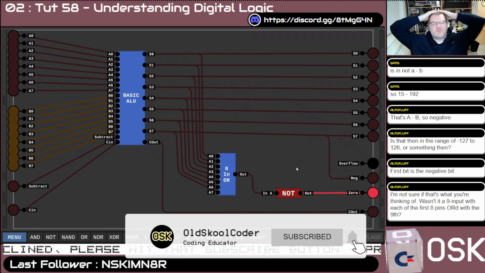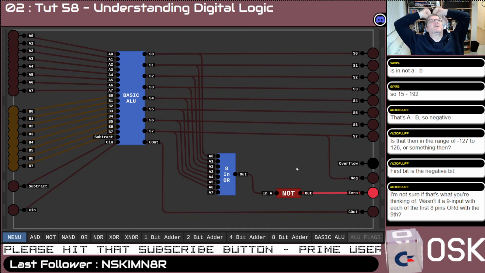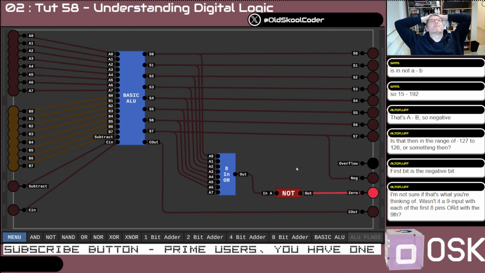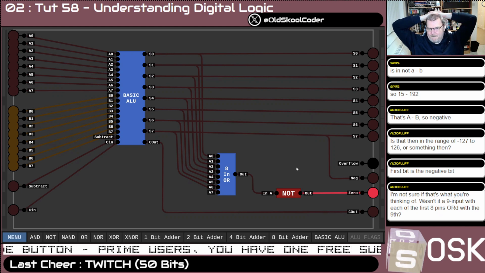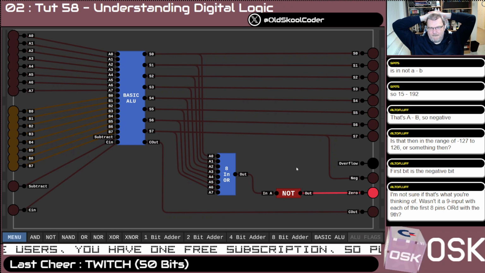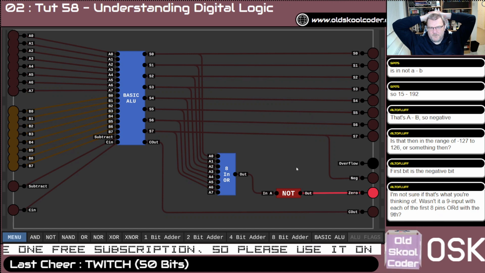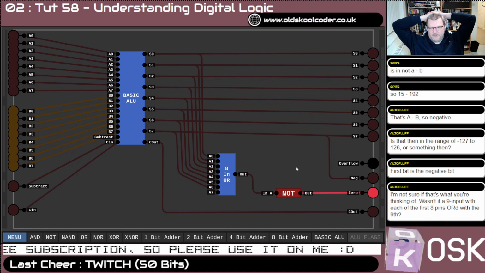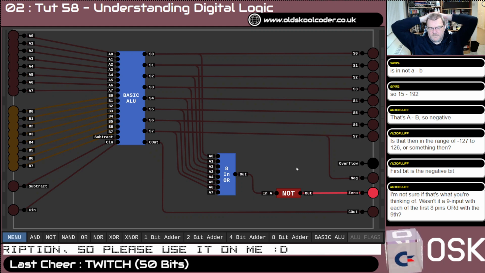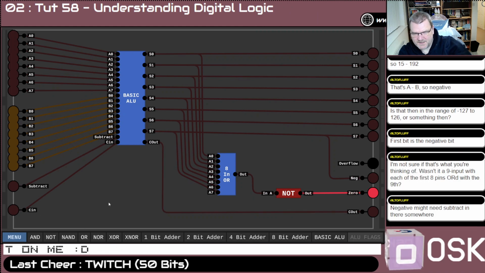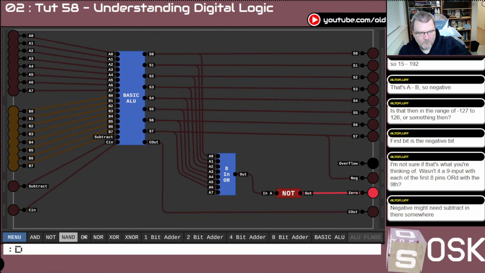So how would you work out the overflow? I'm sure overflow is basically carry XOR subtract. Because overflow is only going to happen on a subtract, because it's a subtract overflow, not an add overflow. So it's only when you go below 0. So if carry out is 0 and you're in subtract mode, then you've overflowed. Right, so you're saying that we need to XOR this and the subtract, yeah? Yes, I'm sure. Okay, let's try it.